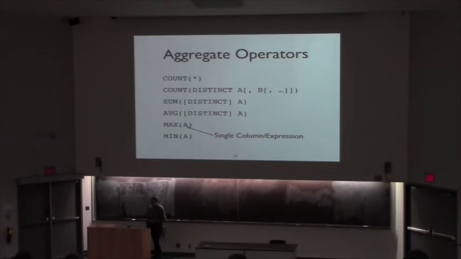And there's a couple of these operators: count, sum, average, min and max are by far the most common, but you'll see a number of other statistical properties like mean, mode, and some of the higher moments like standard deviation and variance. But these are pretty much the most common ones. For count, sum, and average, you can also include the distinct operator in there, which will do deduplication before you start summing things up. Any questions on aggregates?